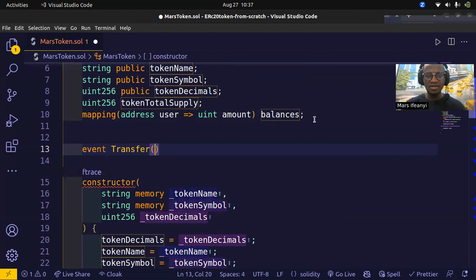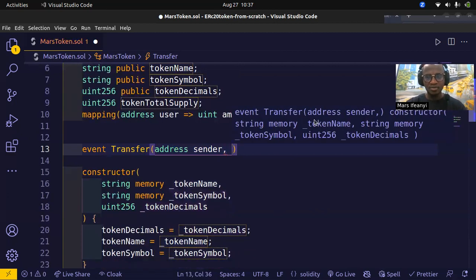So emit event. This is how you define your event with the event keyword. So emit the event, address sender. So I want to emit an event telling whoever is getting the alert, just the way when I send money to you, your bank sends you a message or an email telling you, okay, you received some amount from this account. So that's what we are just trying to do here.